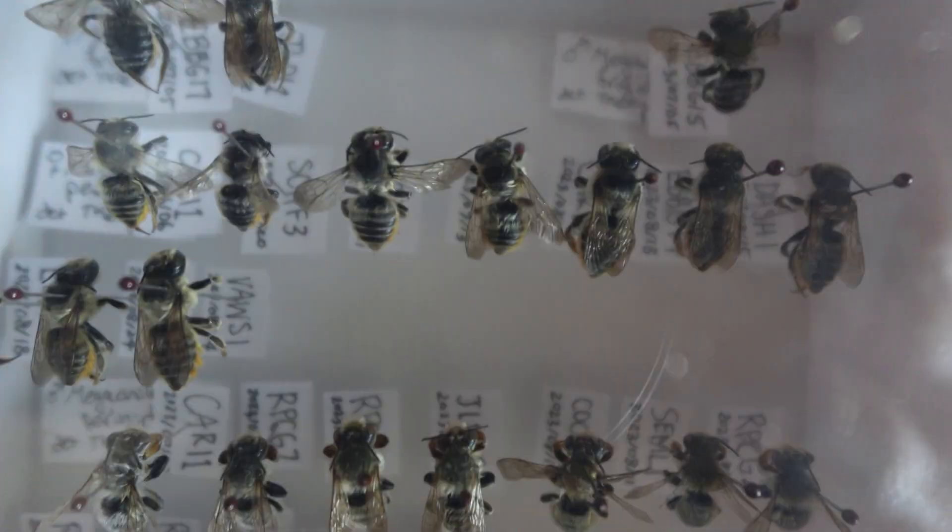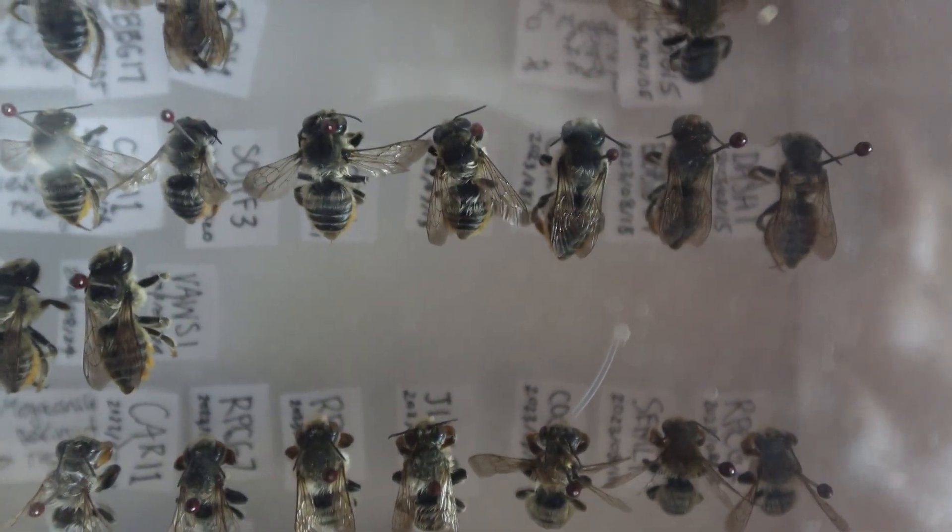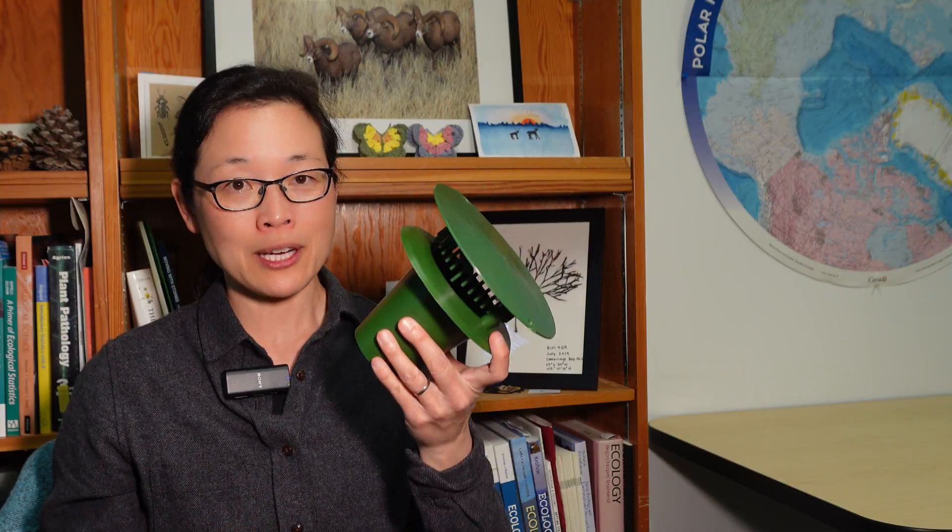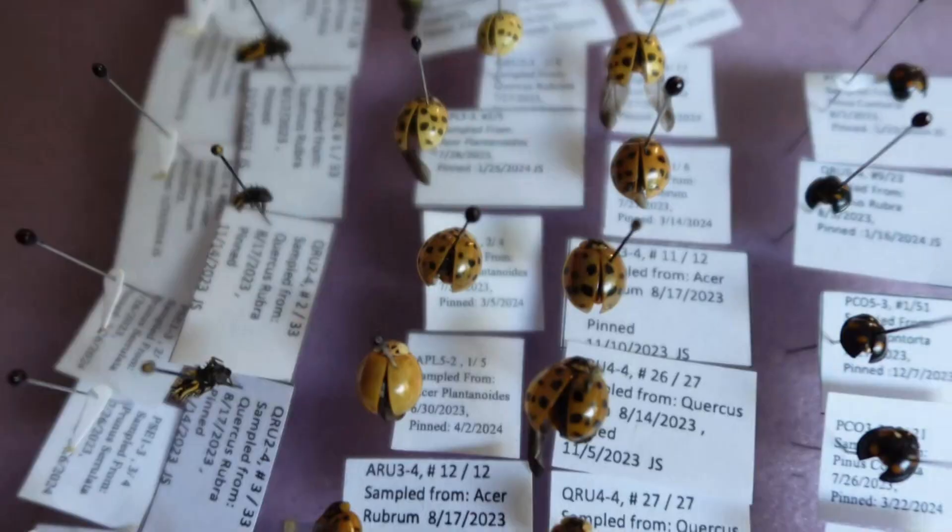Some of our work we do in the field, which means outdoors. People don't think about golf courses very much in terms of ecology, but golf courses are actually really important habitat for urban wildlife. We use something called a pitfall trap—we stick it in the ground, insects fall in, and we look at what insects live in golf courses.